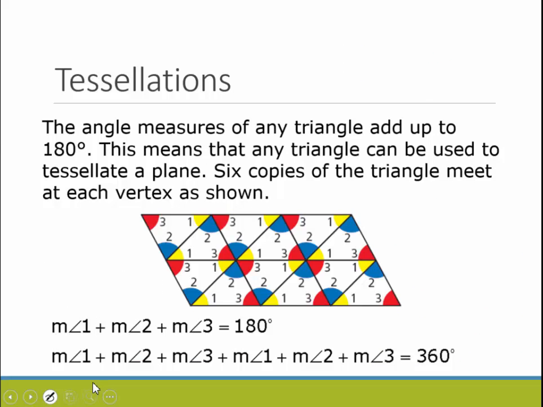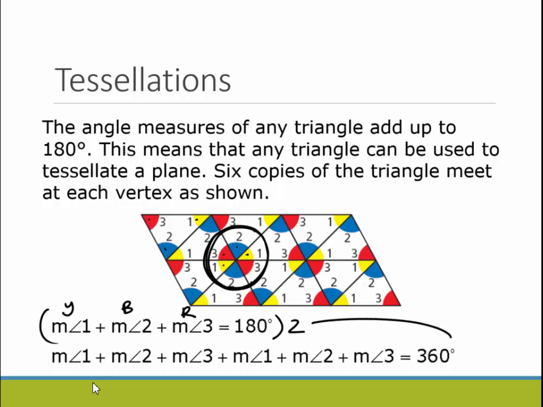Triangles are also special because we know the angles of a triangle add up to 180. If we put triangles together, we end up with a nice tessellating pattern. So again, take a look at the colors that we have here. Angles 1, 2, and 3 have to add up to 180. So that's yellow, blue, and red. If you look at each one of these vertexes where they all cross, you have 2 reds, 2 blues, and 2 yellows. So that's 2 of this, which makes 360 degrees. So 6 copies of a triangle meet at each vertex, and we know that has to add up to 360.